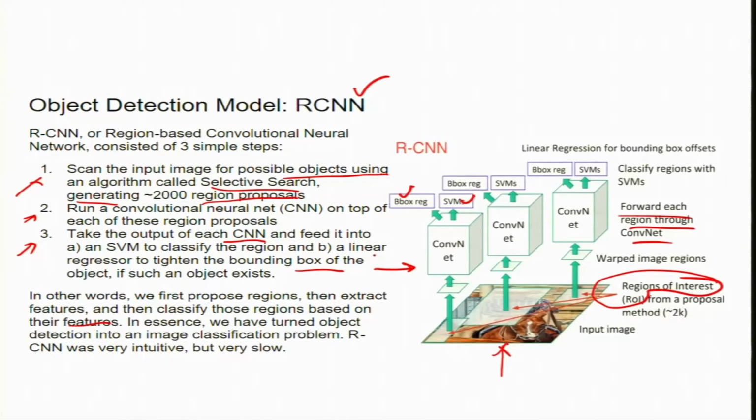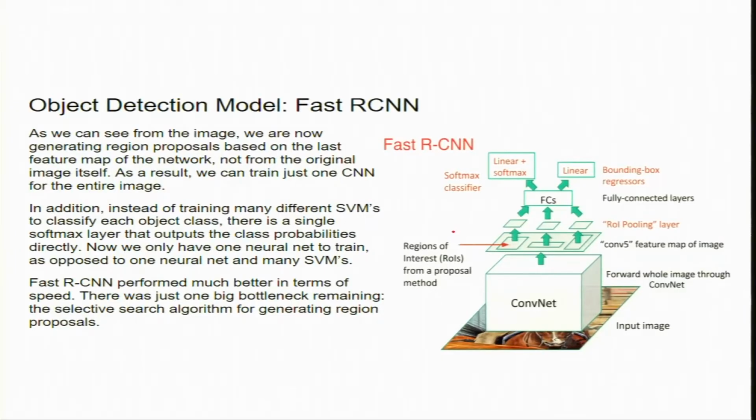So, it also requires a regressor. A regressor means it will give the coordinates, height and length of that particular object. So, both the classifier and regressor will be attached after the convolution. This becomes quite slow for classifying this kind of images using RCNN. So, Fast RCNN is an improvement.